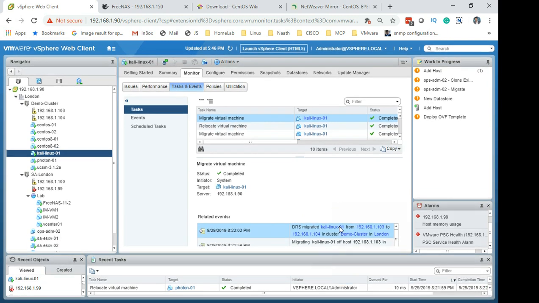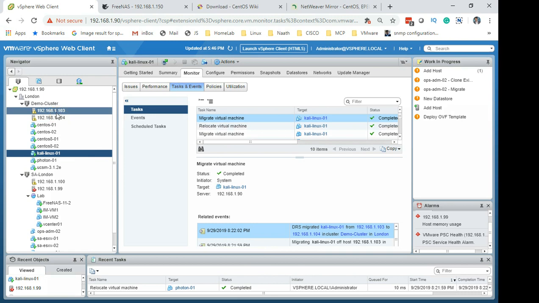So there you go. You can see DRS migration, Kali Linux from host 103 to this in cluster demo in London. So that's what happened, and this is us doing it, but this is DRS doing it.